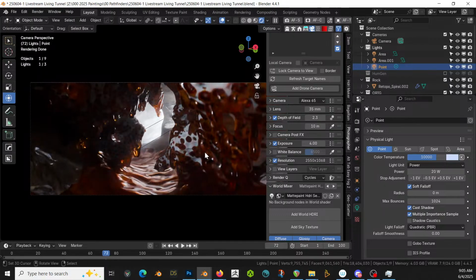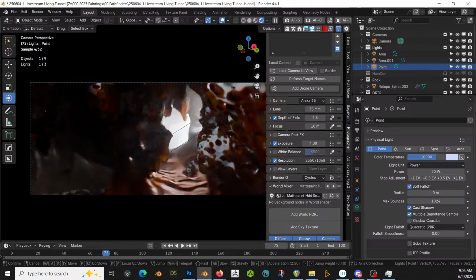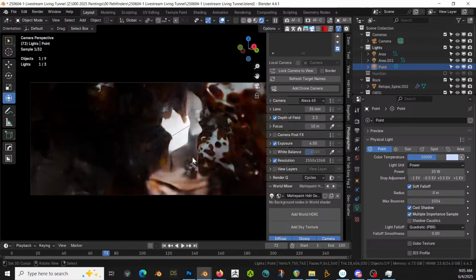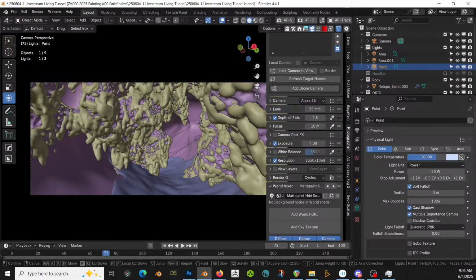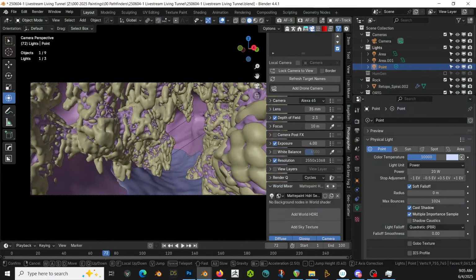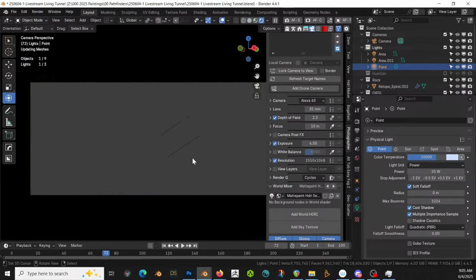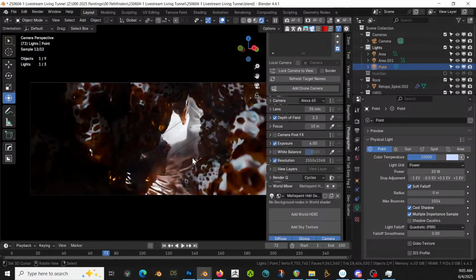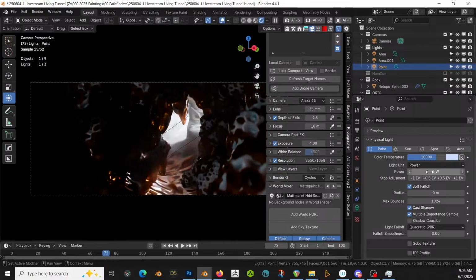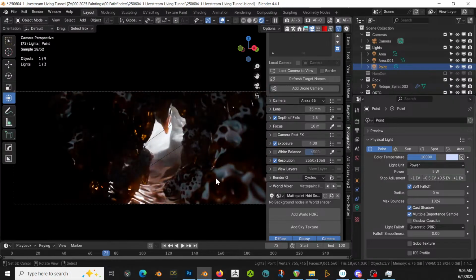I worry that the whole thing just feels a little bit too abstract right now. Like I know what it is, but would it be better if we could show that more? Maybe. Okay, that point light might be too bright. Let's cut it down to 5. Yeah, that's better. That looks like a skull to me. That's kind of fun.